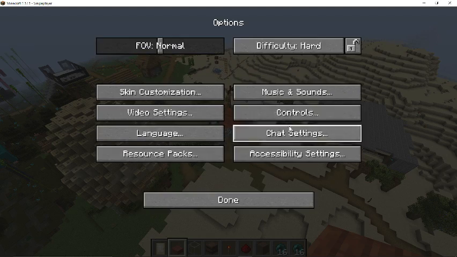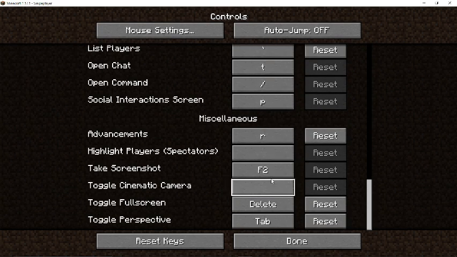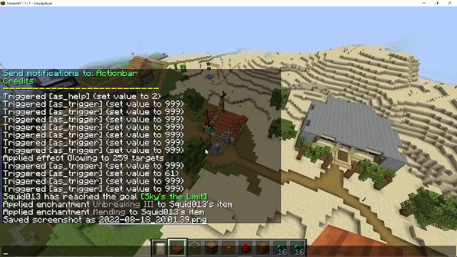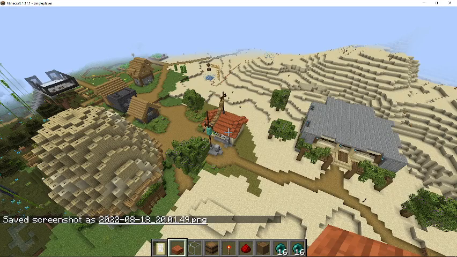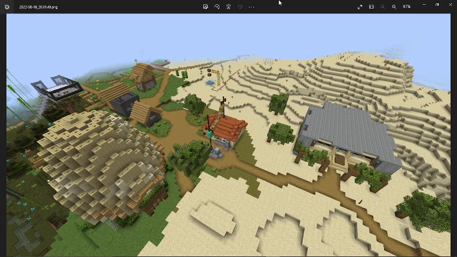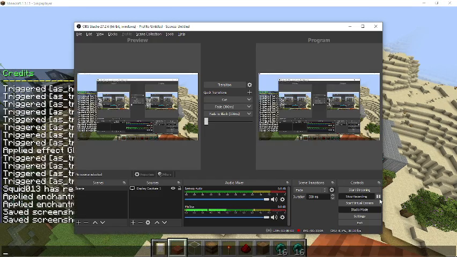What button does it take a screenshot again? It's gonna take a screenshot for the thumbnail. Oh, it's F2, not F11. What was F11? There we go. How does this look? Oh, well, no, I need that. I need my inventory off. Now, how's it look? There we go. That looks like a nice image. This is my thumbnail process in a nutshell.